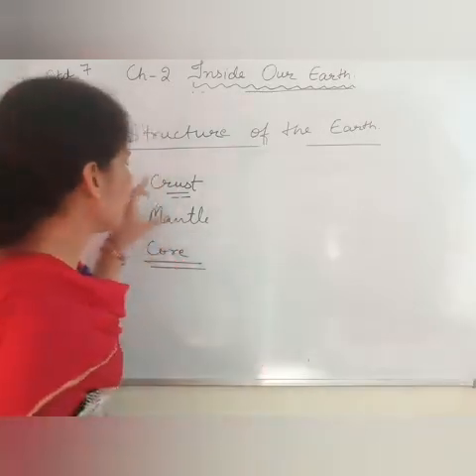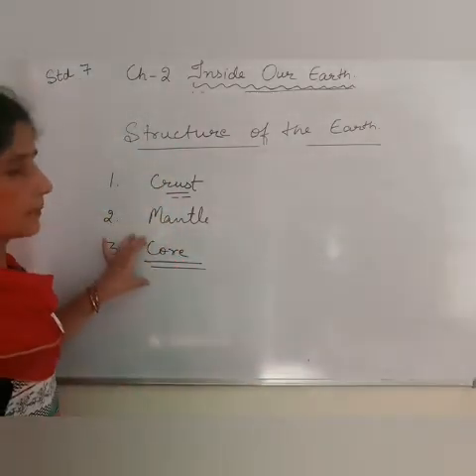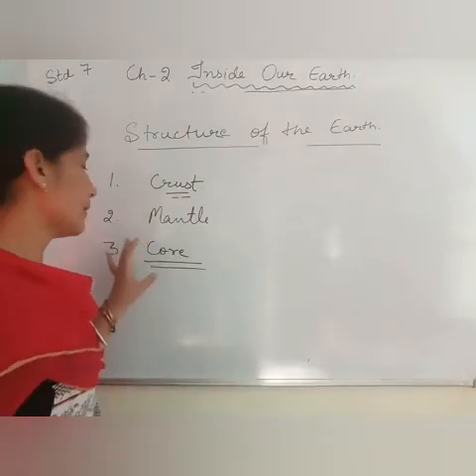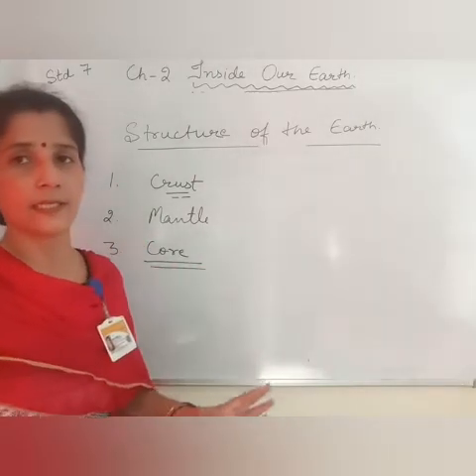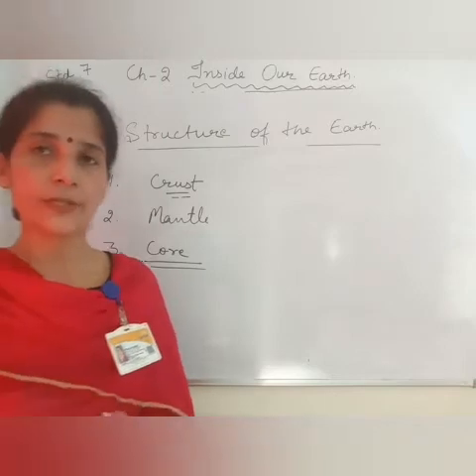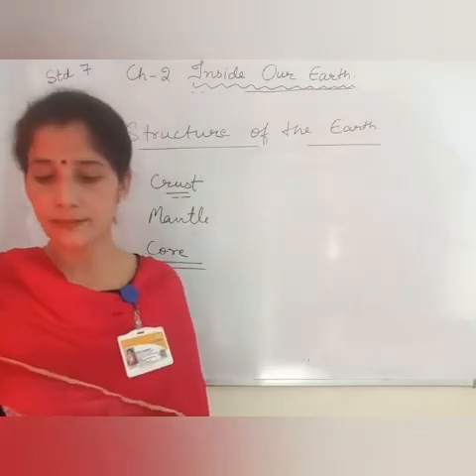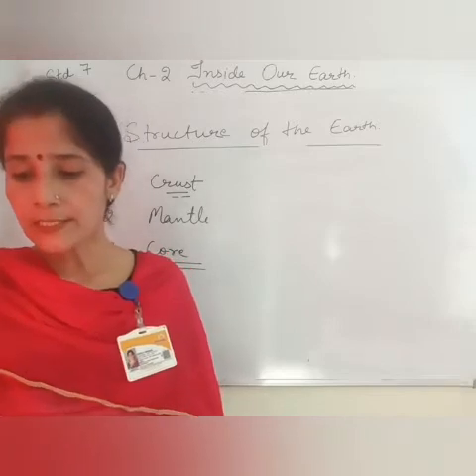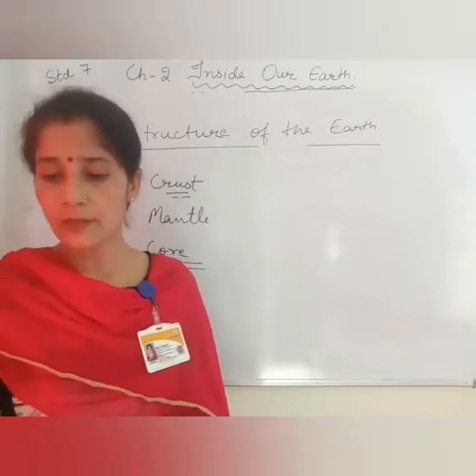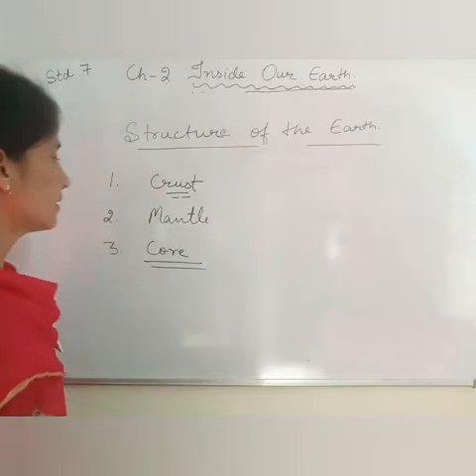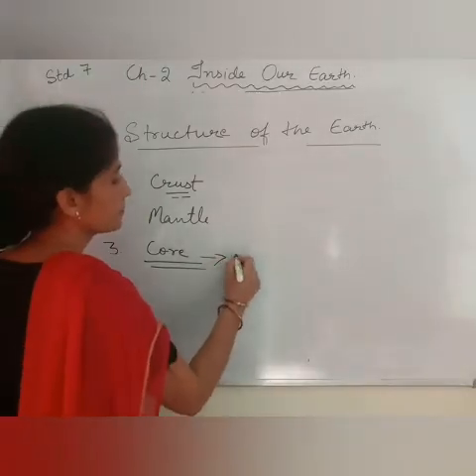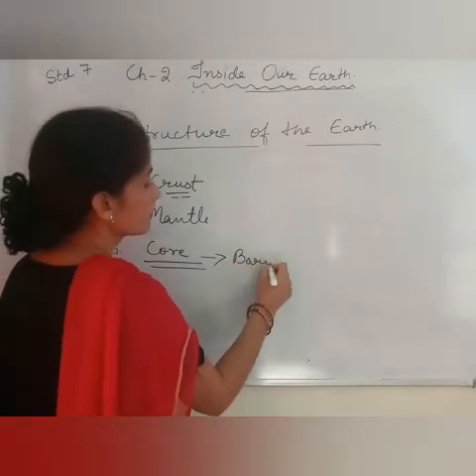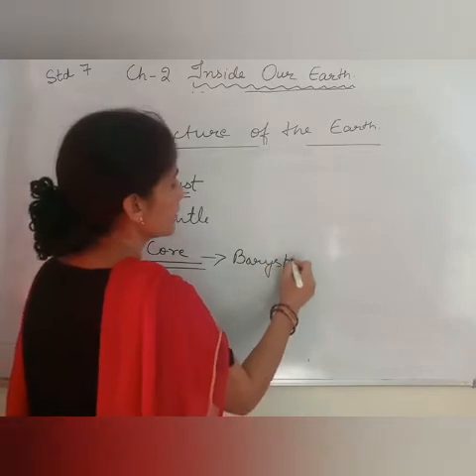और ये तीनों में से सबसे कम इंफॉर्मेशन हमारे पास इसी पार्ट का है, क्योंकि इस पार्ट पे टेम्परेचर इतना ज़्यादा है कि यहाँ से कोई भी इंफॉर्मेशन कलेक्ट करना that is a very difficult task. The core lies below the mantle around the center of the earth. It is called the barysphere. इसको क्या कहते हैं? Barysphere भी कहते हैं.